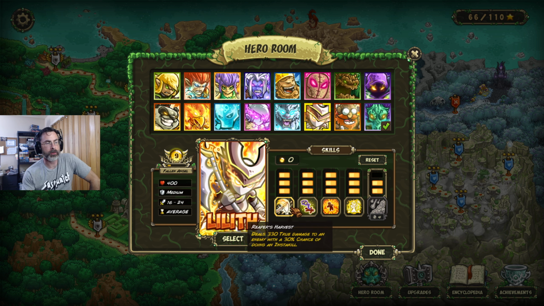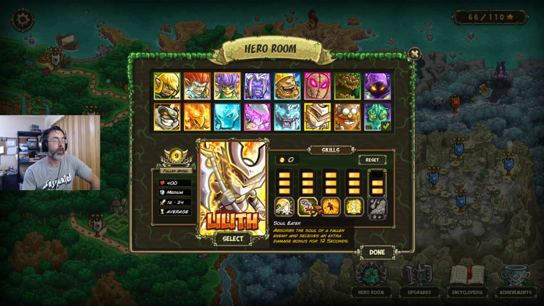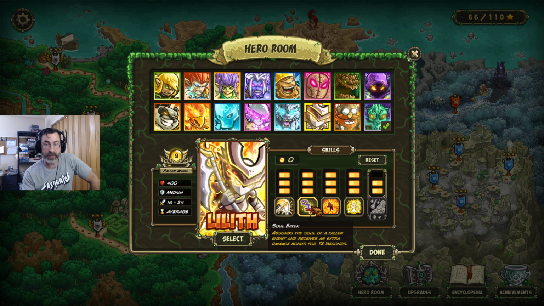Over here, her weapons, Reaper's Harvest. This is going to deal 330 true damage to an enemy with a 30% chance of doing an insta-kill. Now, this could be handy against some of the beefier armored targets that are to come through on this stage in particular. We have Soul Eater. Absorb the soul of a fallen enemy and receive an extra damage bonus for 12 seconds. That's right, this really She-Hulks her out.